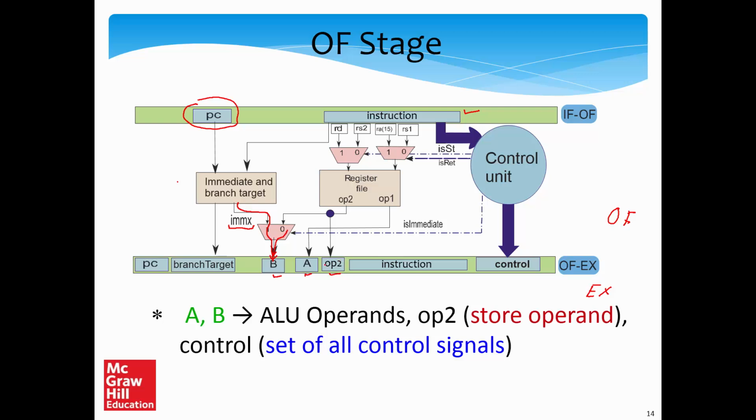The reason we save OP2 is that we will require this, because this is the store operand. And so this is a special case being made for store. So let's see why the special case is being made. So in the case of a store, the idea is that we will have... so let's take a look at a store instruction once again.